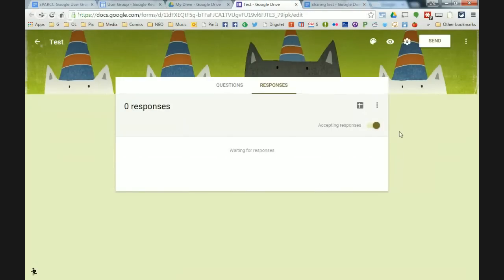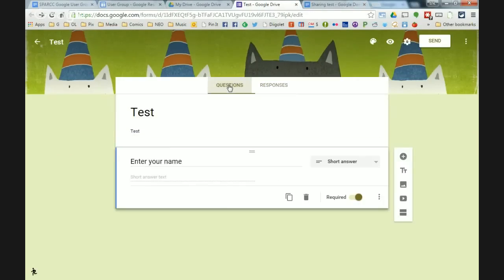Other than that, I'd say the other big difference is there's no add-ons yet. I haven't found anything in here where we can turn on add-ons, and those are phenomenal for forms. You've got add-ons like Choice Eliminator and Form Limiter and Form Values and all of those. At the moment, they're not in here. Now, keep in mind, I guarantee you all that stuff's going to be there and probably more things that we've been asking for. This is an early beta release, but it'd probably be a good idea for you to play around with it, get a little bit of comfort level with it so that when it does come around, it won't be such a shock to you.